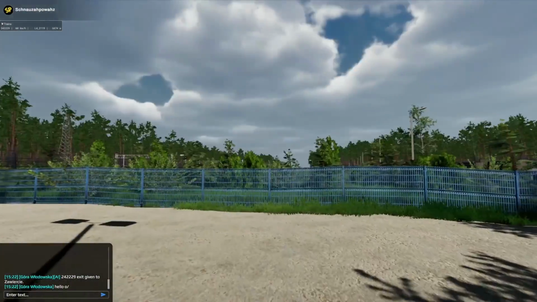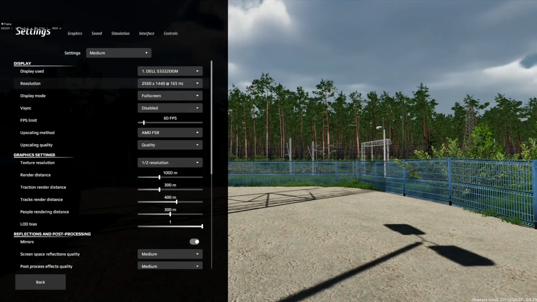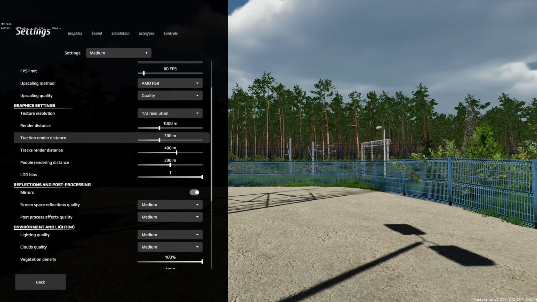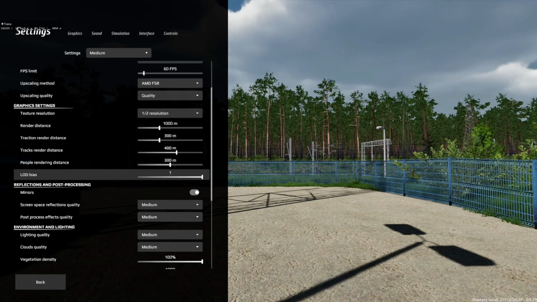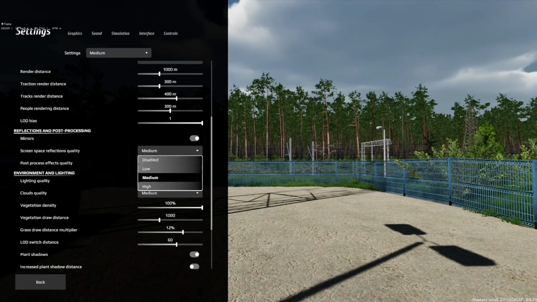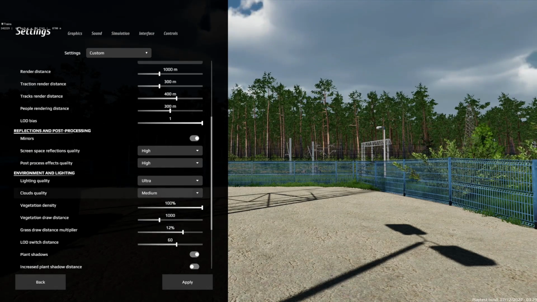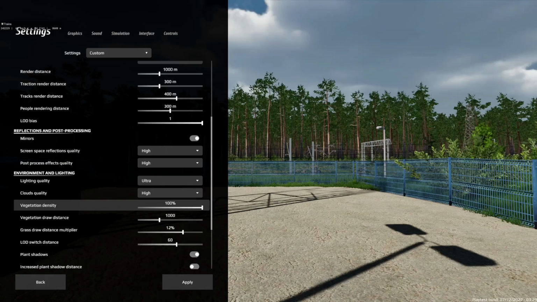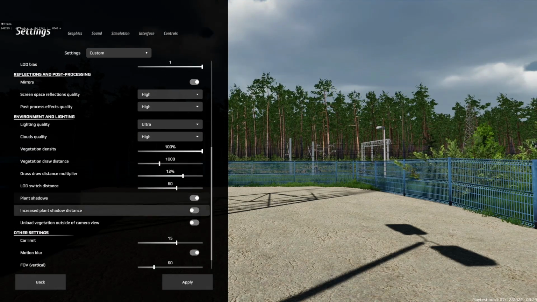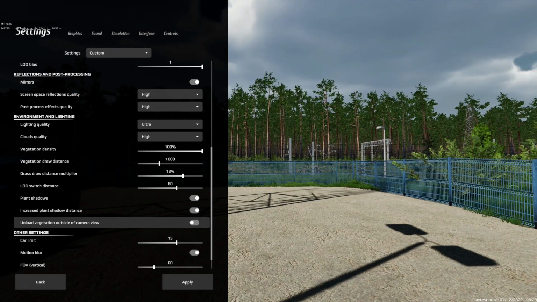Grass looks really good though, but it seems very smooth. So I'm going to go ahead and do the crazy, and I'm going to jack this right up. Full res. We'll leave those as is for now. SSAO high, post process high, lighting quality ultra, clouds quality high. Plant shadows, increase plant shadow distance, sure. Unload vegetation outside of camera view. We'll see what that's like.